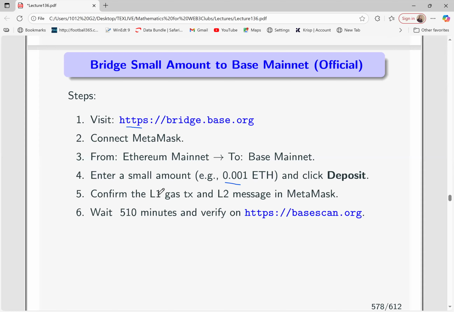So of course I know that you know how to send ETH from the Ethereum mainnet of account A to Ethereum mainnet of account B. So there is no problem here. The only problem was how do we get this from Ethereum mainnet to base mainnet? That was our issue, and it's what I've just explained.